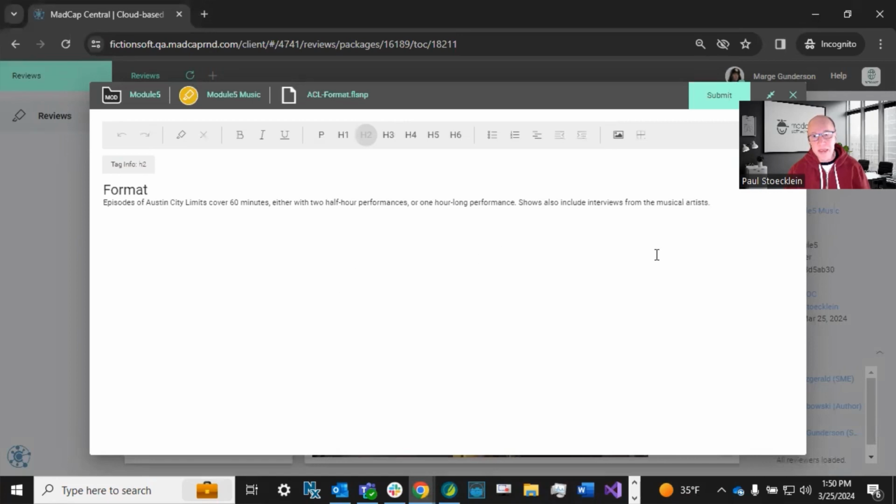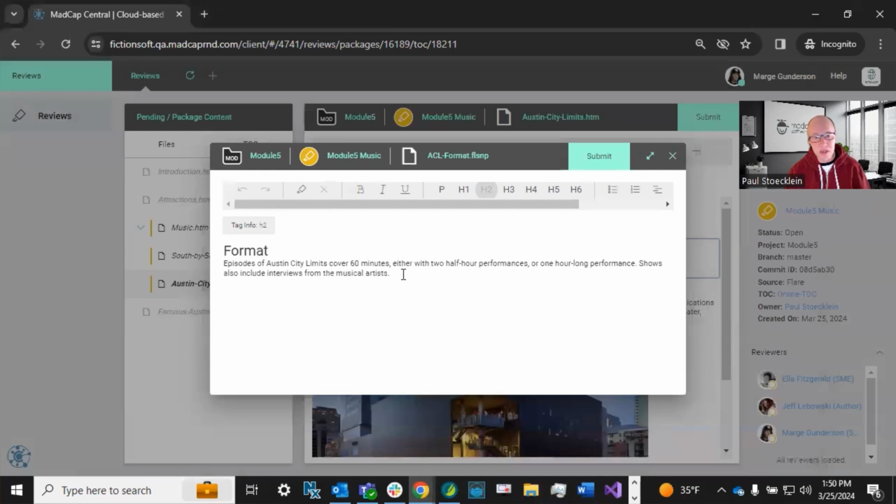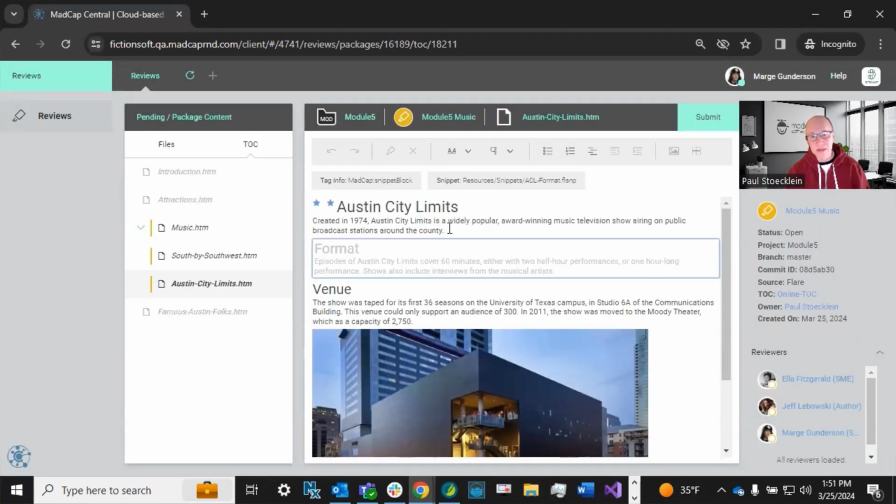It opens it up in a pop-up and you can actually click that to reduce the size if you want, and you can add whatever changes you want. So it could be text, it could be anything that you add to a topic, but this pop-up allows you to make edits to this as you're going through the flow of the topic without interrupting anything. You make your changes and you just click submit. And then you close it. You might not see the changes immediately in this view, but they are in this file.